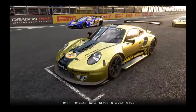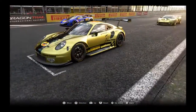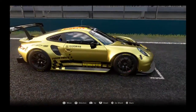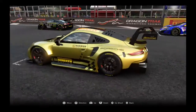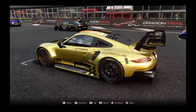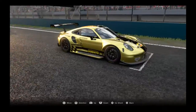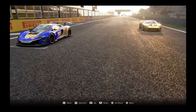Rolling off in the 5th position, we have Peganex in this golden Porsche. Peganex made lots of starts last year in the GTO Weekly Series. Almost won a couple. His best finish was second place. This is his first start in the Touring Series, qualified 5th. So let's see how good he can do today in his first Touring Series start.